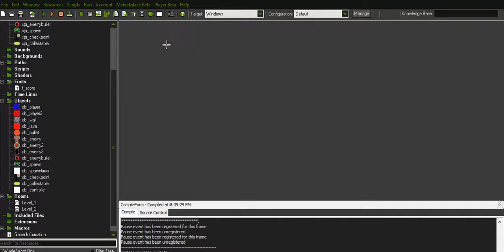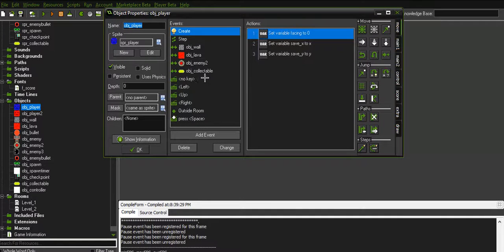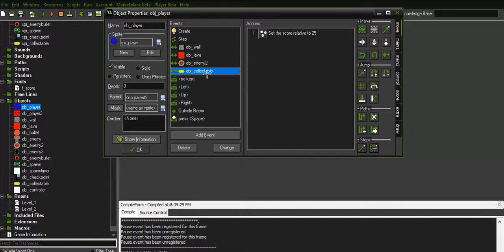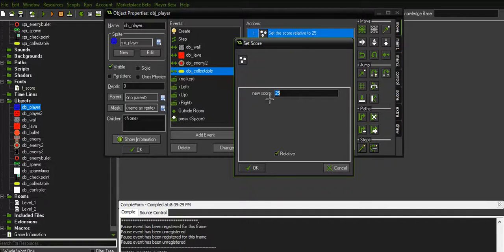One last thing before we play the game. Just to save a little bit of time, I've done this off air, but in my object player, I've created a collision with the object collectible, and I've set the score to 25, and I've checked relative. So what that means is that when the game starts, you're on 0. So you're given 25 points relative to your score, so if you're on 0 and you get one collectible, you go up to 25.